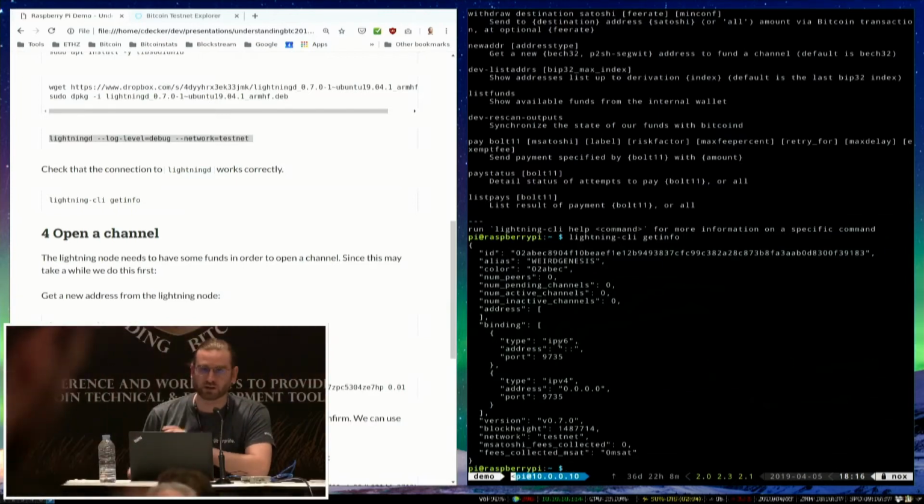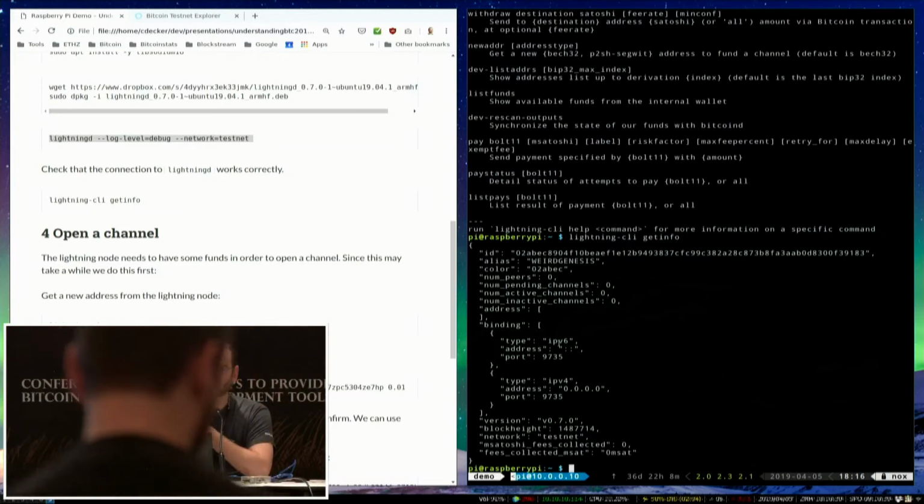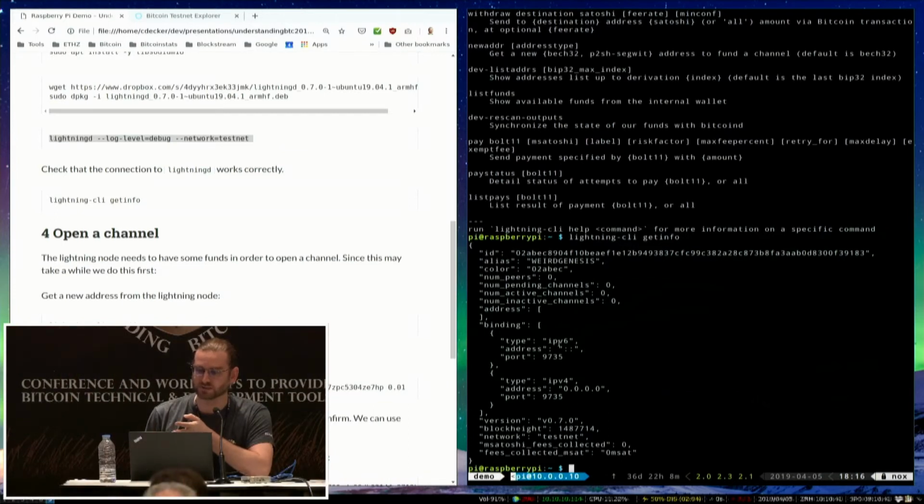It tells you where you can connect to it, what its name is, what its color is, and its ID, to which network it's connected, whether it's in sync with the Bitcoin blockchain, and really important things like how many fees I collected.